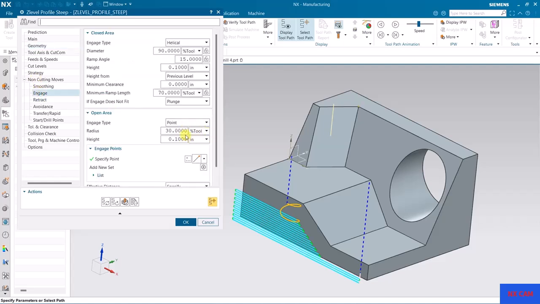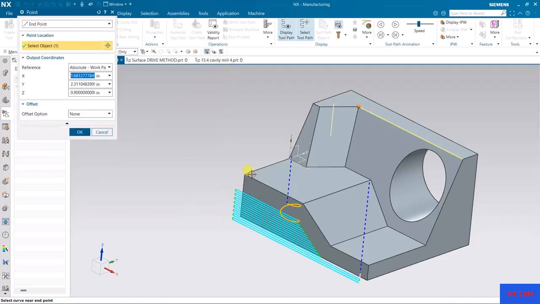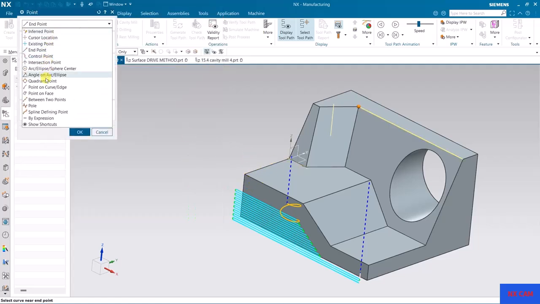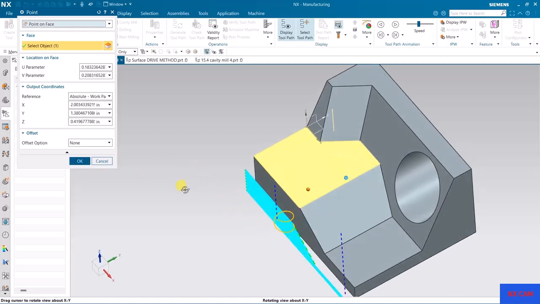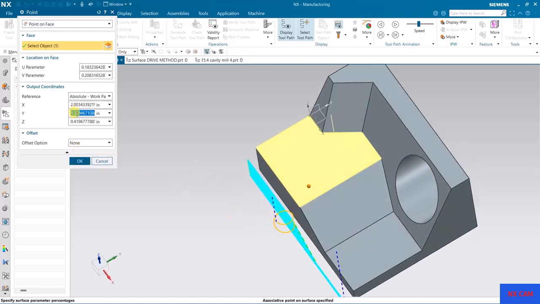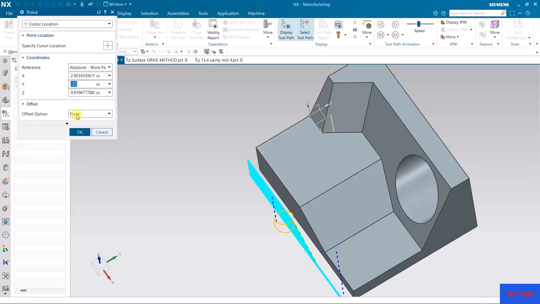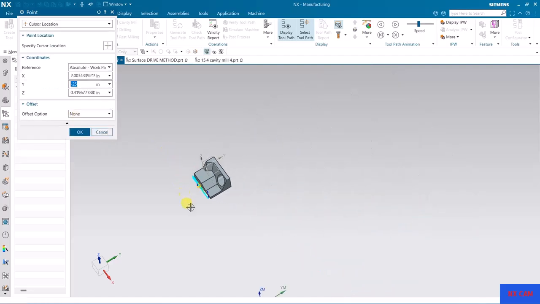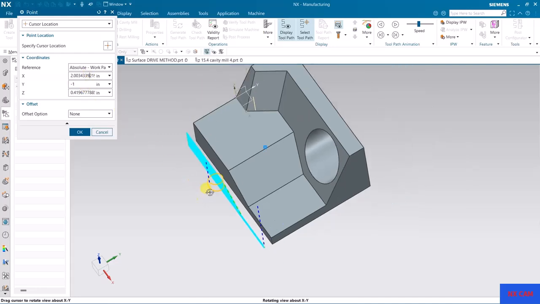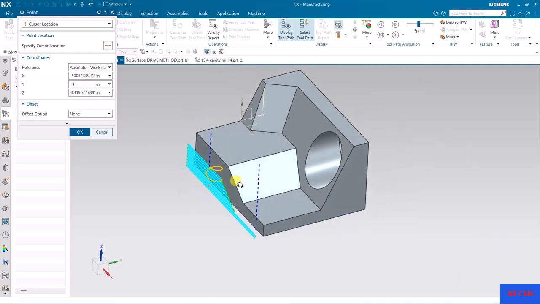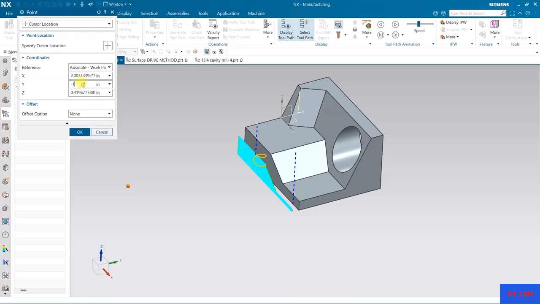And again engage, and for the point I'm using on face, the face point is this one, and the direction is y minus 25, where it is an inch minus 1. Still it is too far.